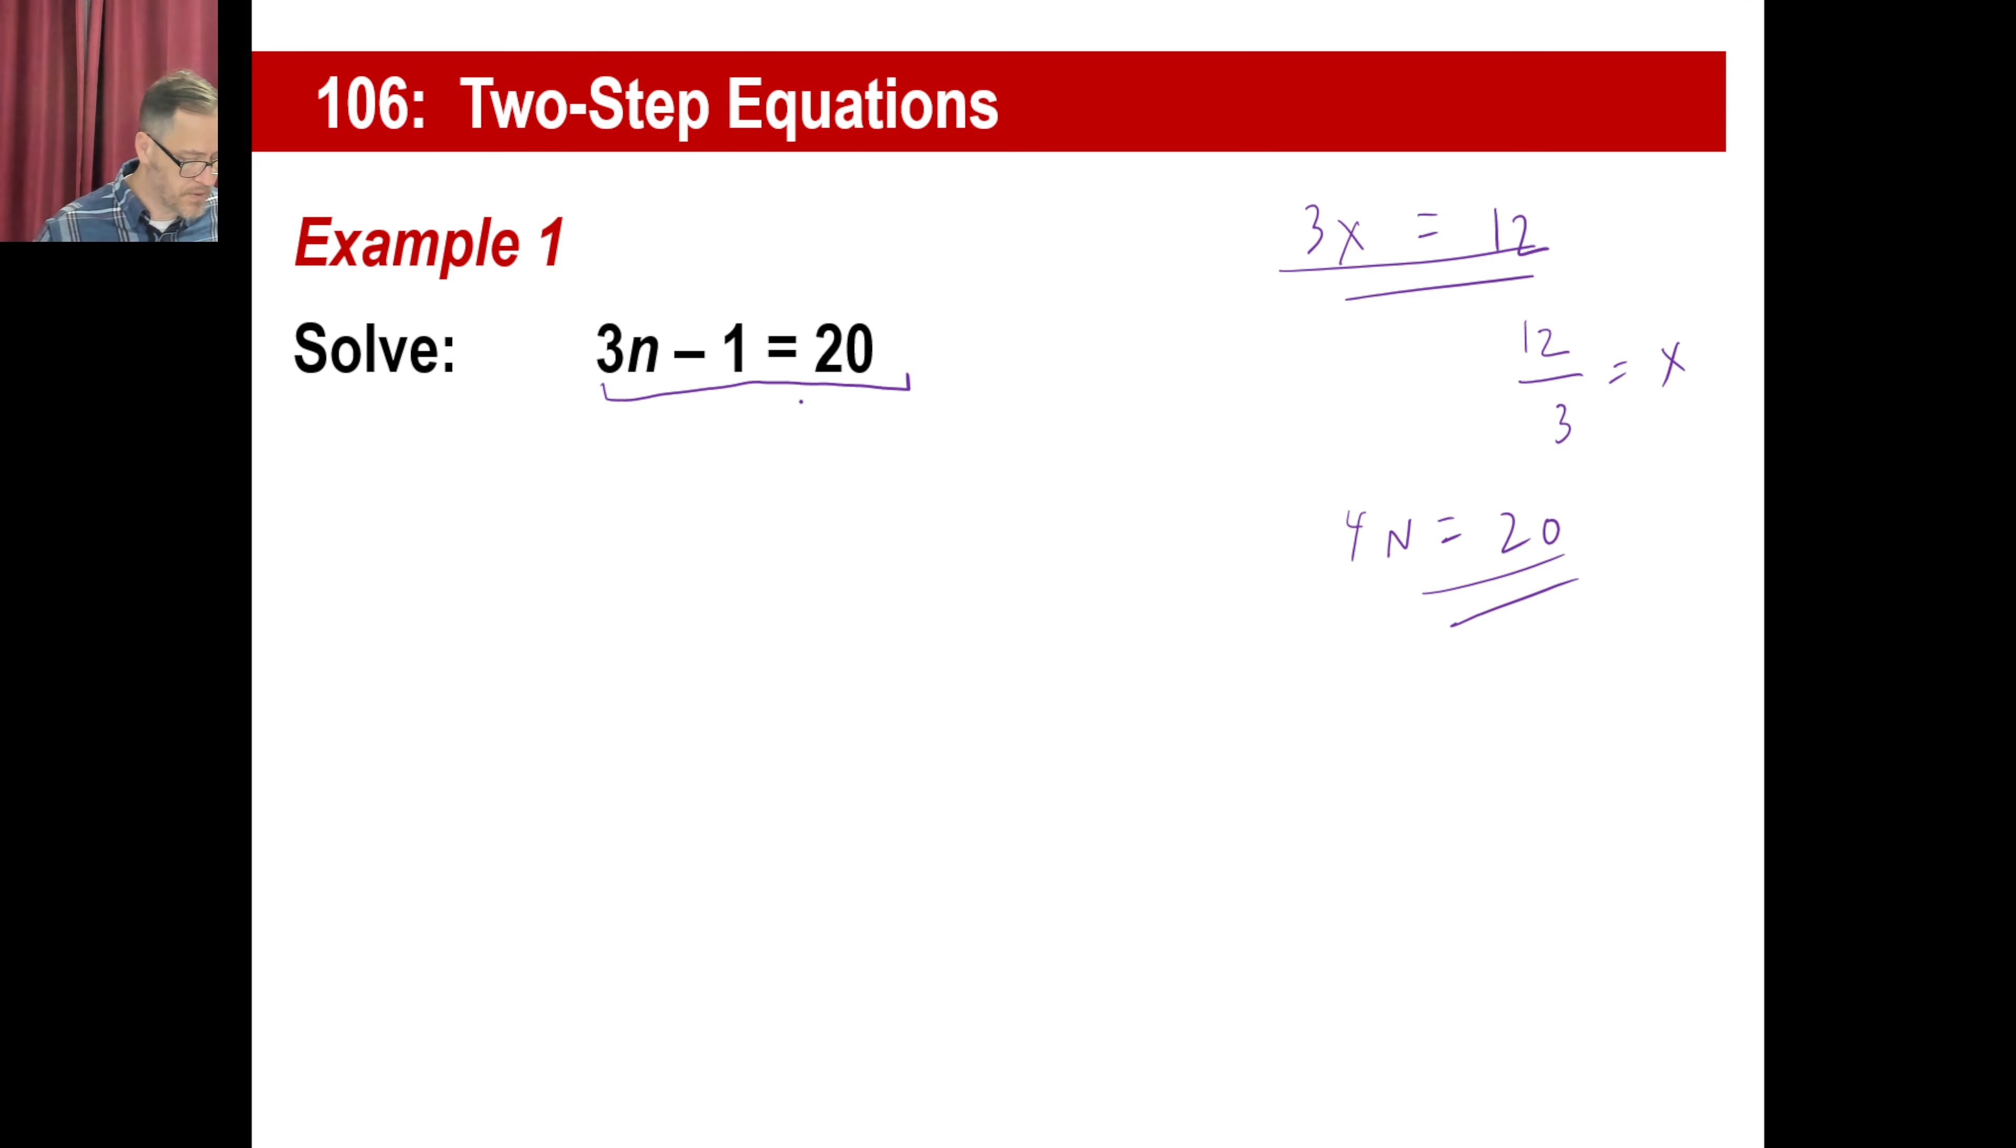Okay. So all we're going to do is go, okay, well, 3n is equal to 21, because if you take 1 away from a number, and you get 20, well, the number has to be 21, right? So we would just write this, 3n is equal to 21. So we can go 3 times some number equals 21, and the number is 21 divided by 3, or 7. That's all there is to it. Okay. All right. That is it.